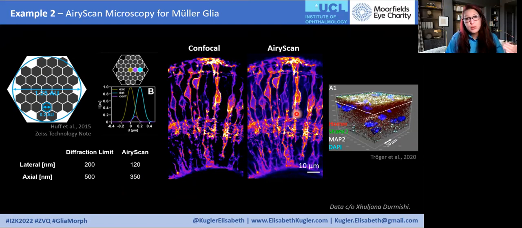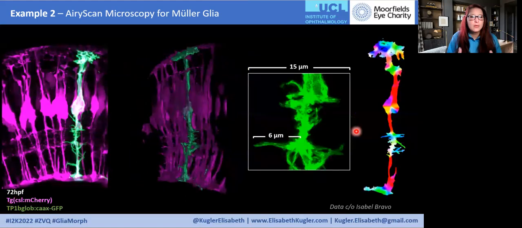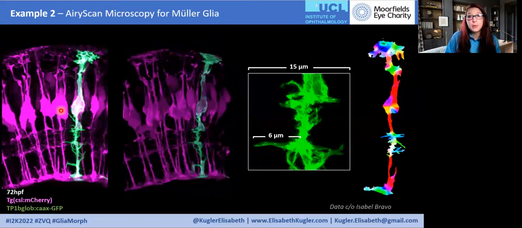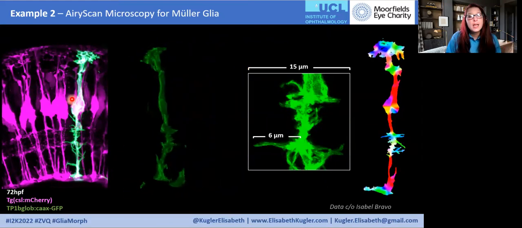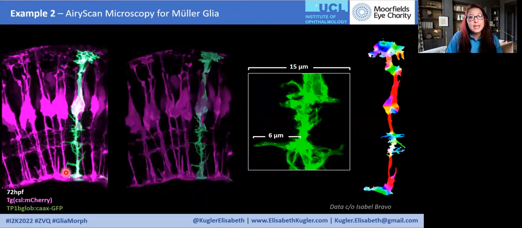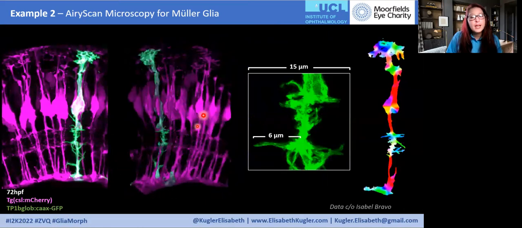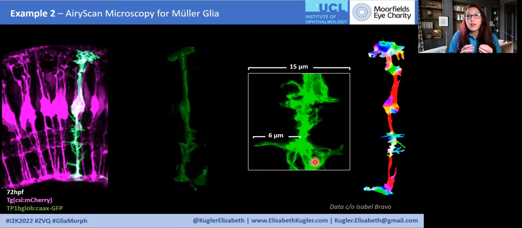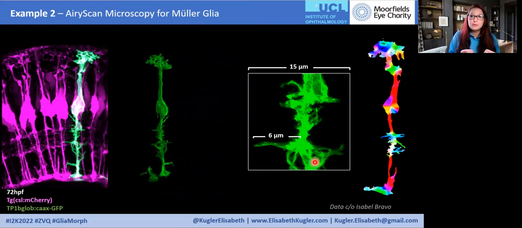However, because we have this point source of illumination, we do have a problem with tissue penetration, and we have a Z axis signal decay. So going deeper into the stack, you lose information. When we look at our data, this is what we work with as a standard. In magenta, we have a stable transgenic line where we visualize all the cells within the retina. And in green, we have an individual cell labeled, which is what we can achieve by injecting DNA to visualize an individual clone. This is just a 3D rendering. And here we see a zoom in showing us that these structures are very, very small in scale.